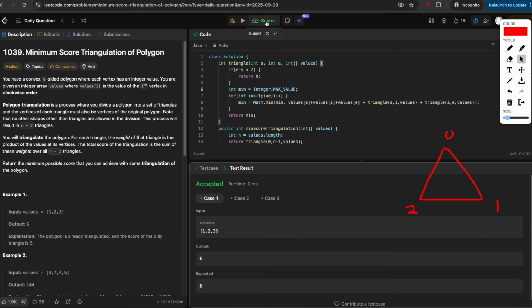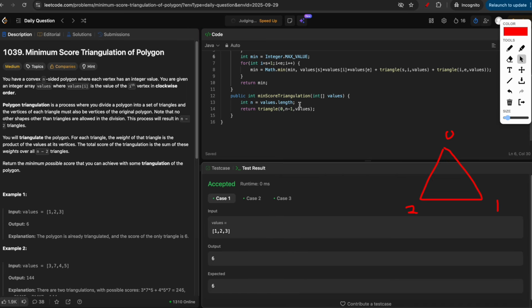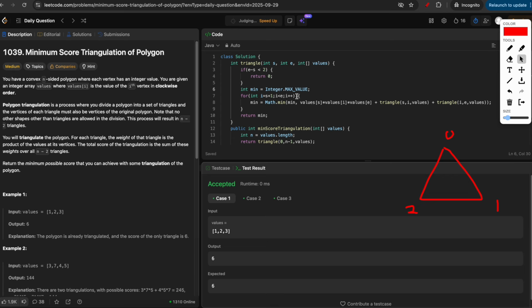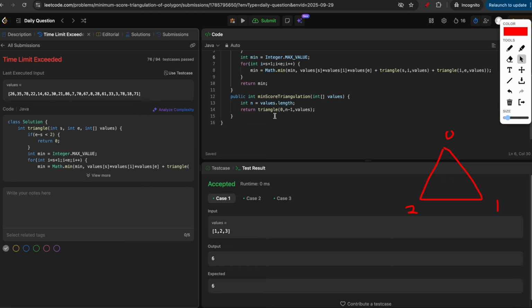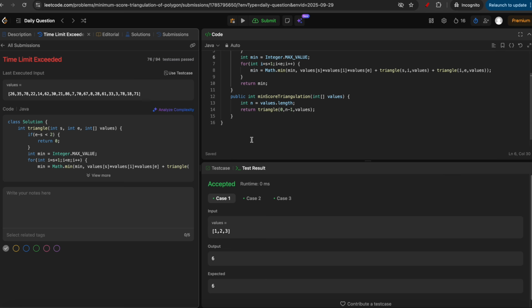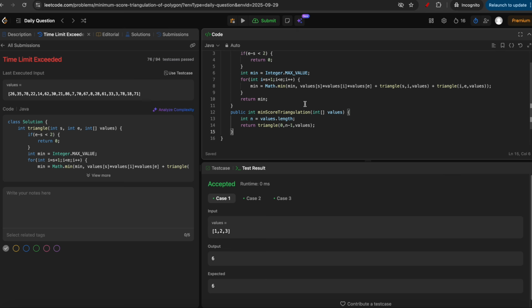Yeah, it works. But if I try to submit, this will result in TLE, because this triangle recursion will calculate duplicates. So to avoid the duplications, we are using a DP table, int DP new int n rows and columns.